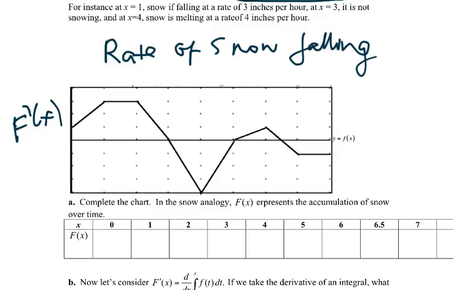So if we look at this one, the x-axis, you can think of this as the ground level. When the snow is falling, anything above the ground means we have more and more snow, so the rate is going to be positive. So the slope is positive, or the rate is positive. Anything below the x-axis means we're losing snow, it's melting, the rate is decreasing. So we look at the amount of snow over the period of time.